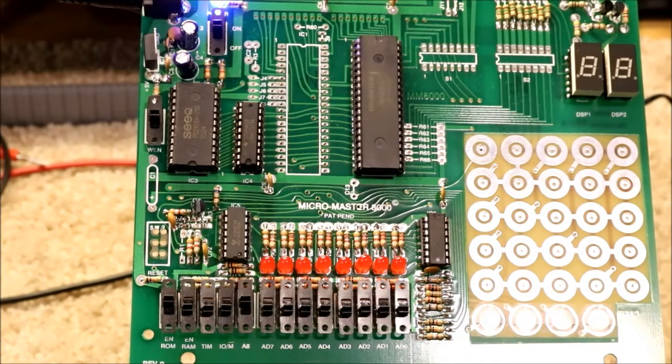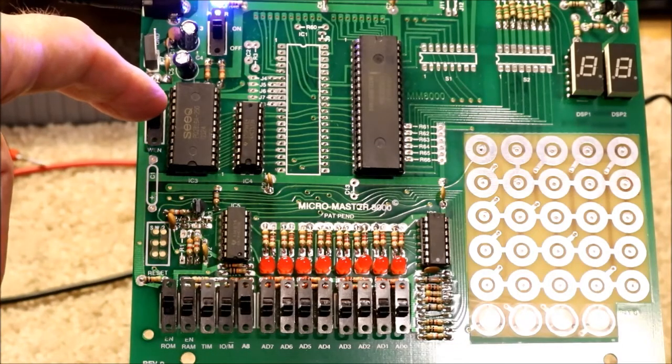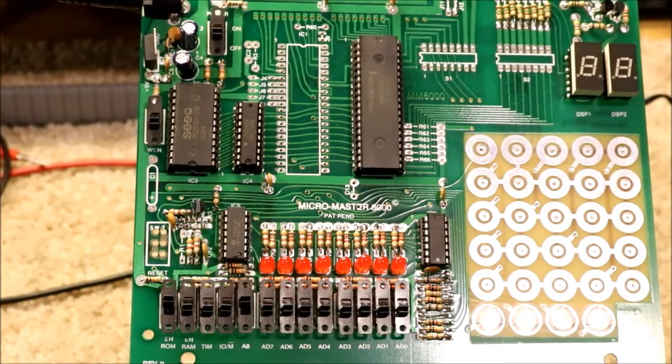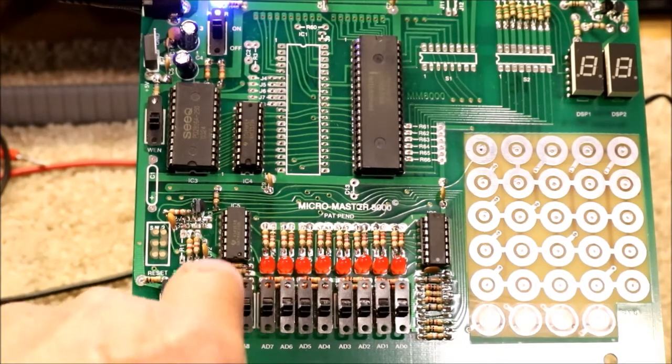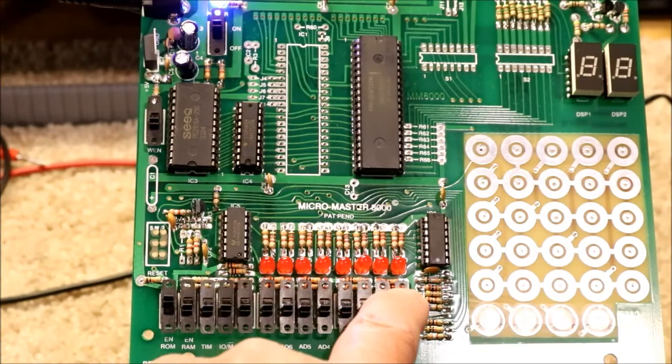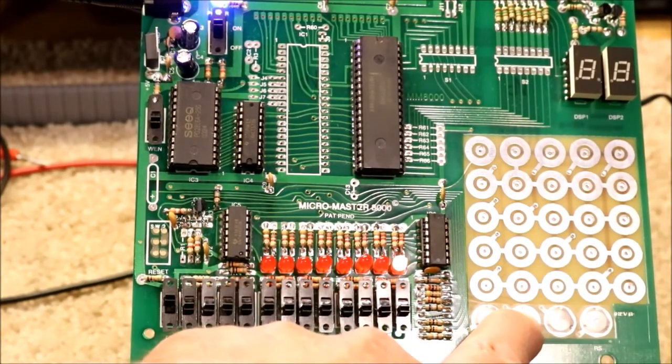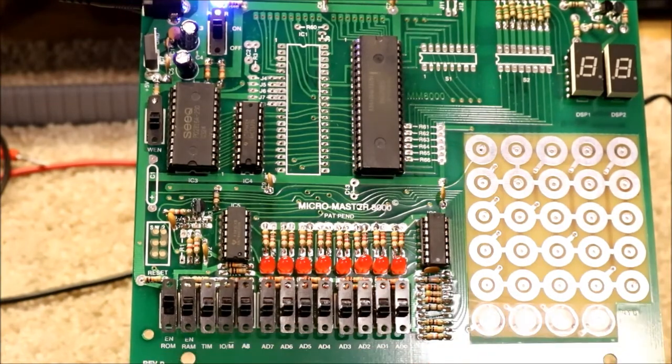Now, when you're done working with this, turn the write enable switch off. You should be able to turn the power off to the board, turn the power back on, with all the switches down, latch that address in, and you can see that the ROM is indeed holding the data. It is indeed a non-volatile memory. That is, it's keeping its information when the power's off.